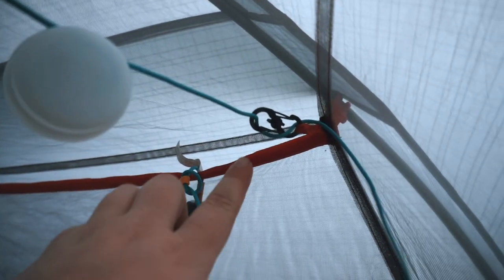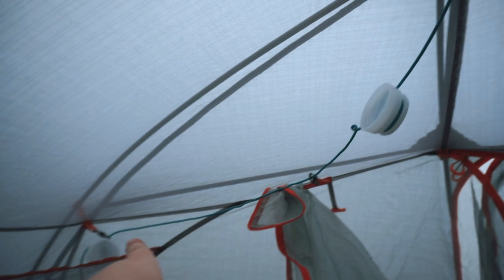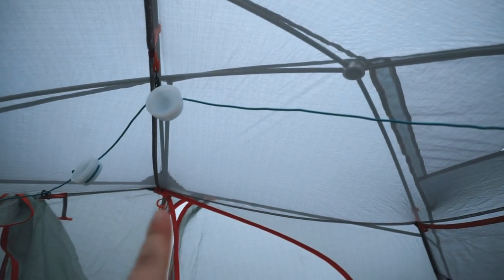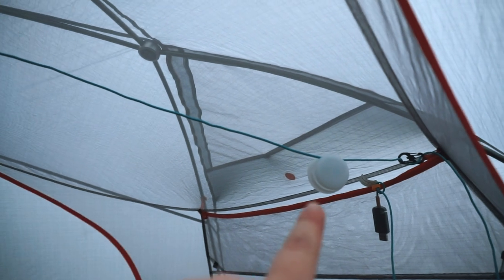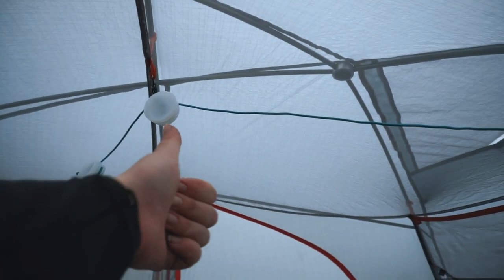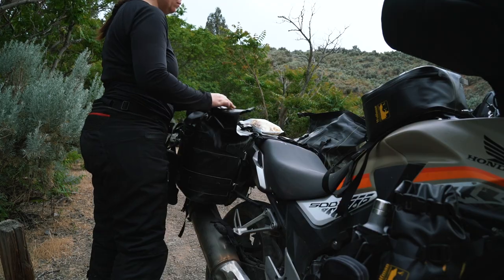While we're still talking about upgrades, I got these itty bitty tiny S-hooks to hook my string lights to all the little loops in my tent. I don't think you can get these particular string lights anymore. BioLite still makes a couple that kind of are like this, but not the same. Camp upgrade, woo! Dude, S-hooks are so useful.